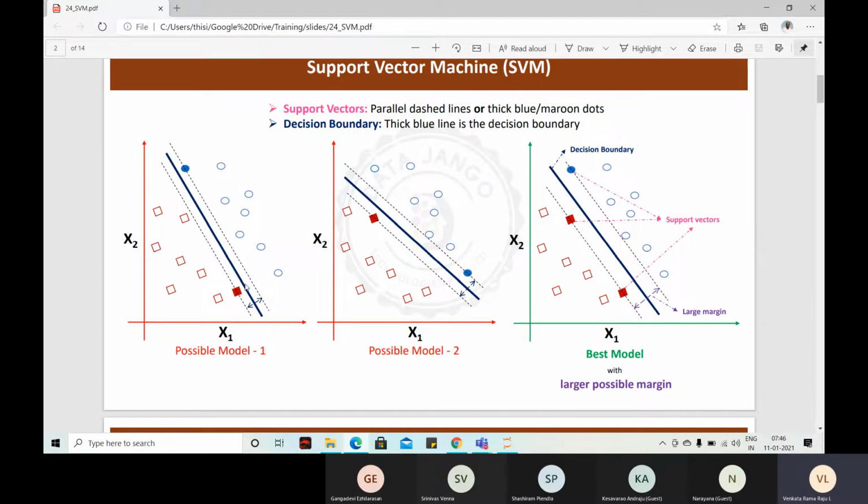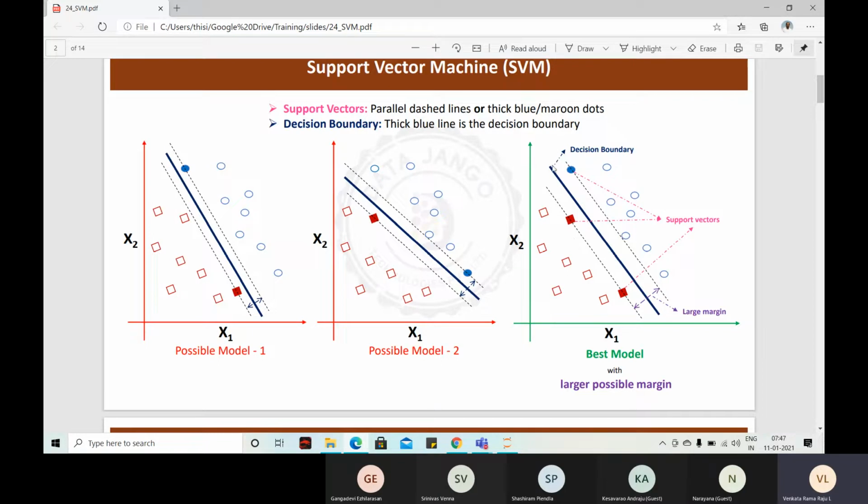So if the algorithm chooses these two as decision boundaries and does the support vectors and does the decision boundary, when in a test set some records fall somewhere in this area, they would have been predicted wrong, because the margin between two support vectors is small. So it always chooses the support vectors in such a way that the margin is large. Large margin is the basis to select the support vectors.